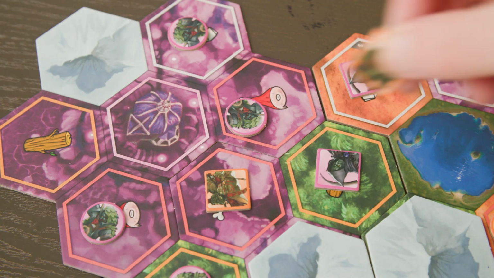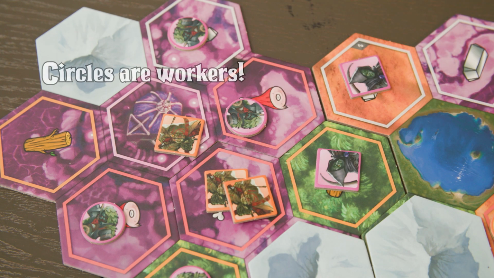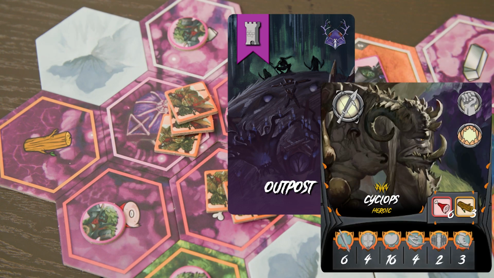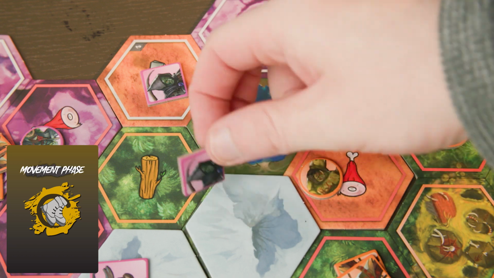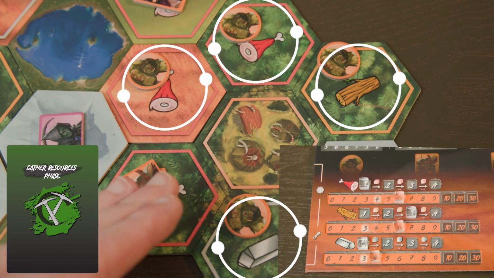You do this by spreading your warriors across the map. Each hex has a resource that it generates when you have a worker unit there. You then spend these resources to build buildings, create units, and research special technologies. On your turn, you have 4 steps. First, movement phase. Each unit moves the number of times equal to the movement value. 2, gather resources. Just count the zones with a worker, gain that many resources.